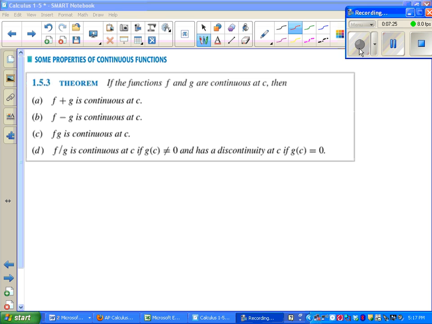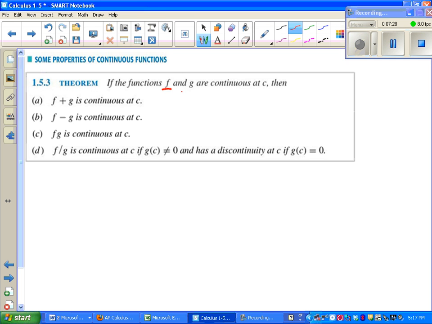This next theorem tells us some things that we also want to be true. The functions f and g are continuous at a specific point, and their sum is continuous at that point. Their difference is continuous, their product is continuous, and their quotient is continuous as long as g of c does not equal 0, because guess what? You can't divide by 0. In fact, if g of c is 0, we automatically know we have a discontinuity because you are never allowed to divide by 0. You can't plot that point. We know this. You have to kind of be able to visualize what that would mean on a graph. If a function is not defined at 0, then it can't be continuous at 0.